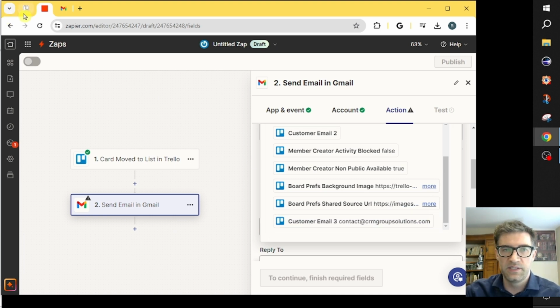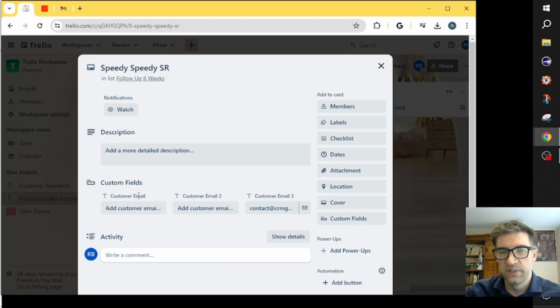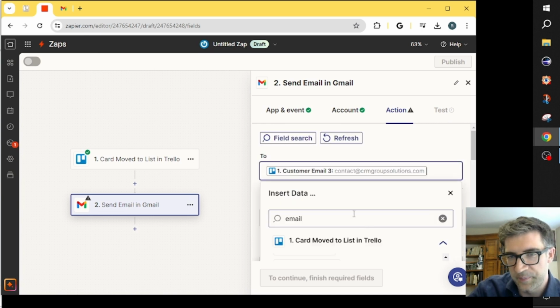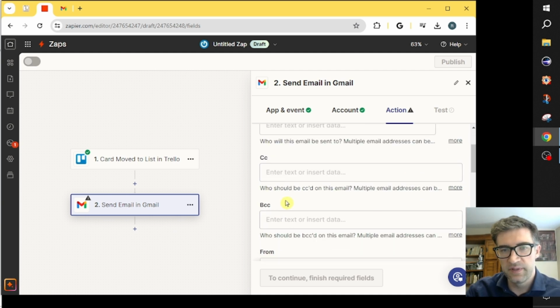Now the trick is, with all of these custom fields, you only want one custom field. You don't want 3 like I have here. The reason I did it 3 is because I was trying to break the system and figure out every single way that this could break. And this is the way that it managed to make sense for me. So I found my customer email, and here it says 2. I don't need a CC.